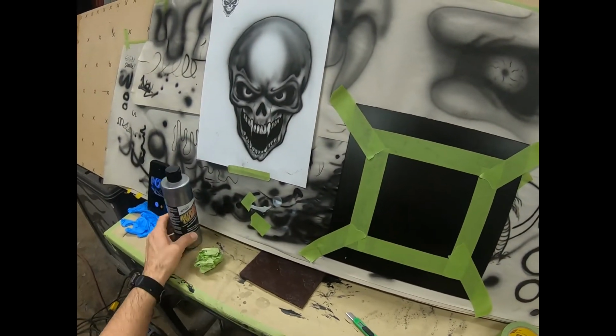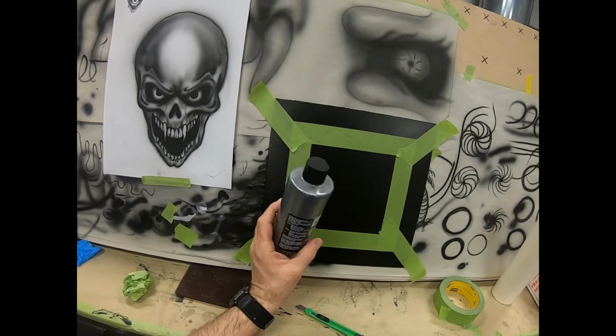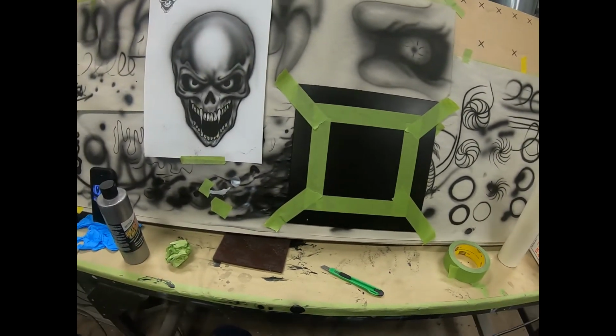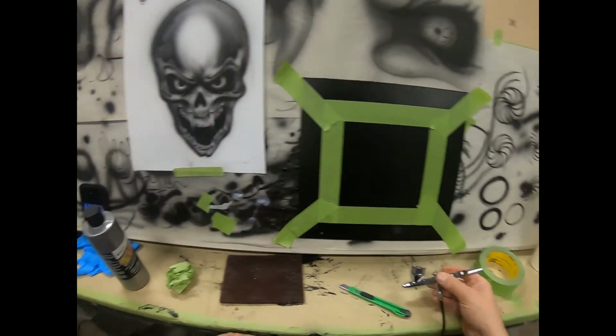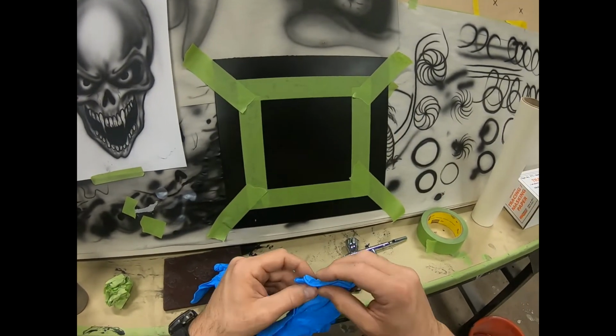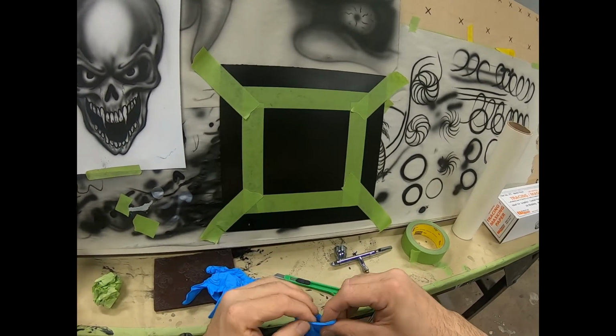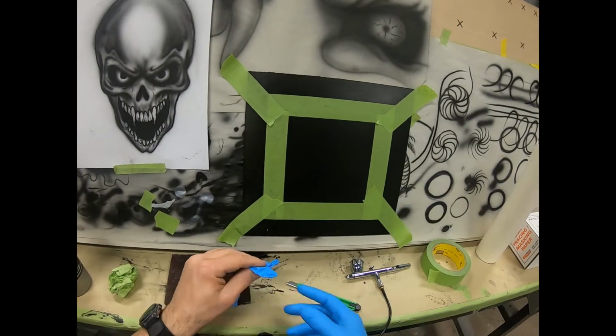Okay, so I got my metallic auto air colors in here. It's kind of thick. Now you wanna put this on a little wet. And I recommend putting rubber gloves on, because you can end up getting it all over your hands.